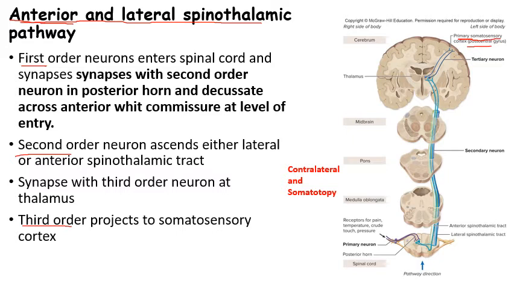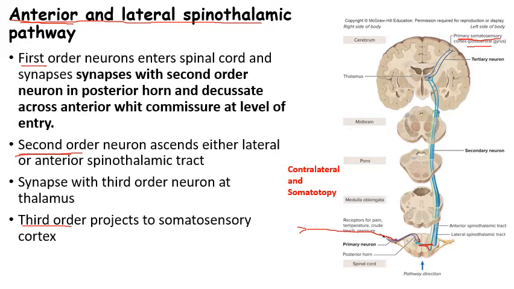And so the first order neuron would be the one associated with the sensory receptor. Say there's a sensory receptor out in the skin, and that neuron would be climbing up here and bringing the information into the spinal cord. You can see in the spinal cord is where we meet up with the second order neuron. There's the second order neuron, there's the synapse, and you can see, depending on the information, whether it's crude touch or whether it's, well, that would be pain. If it's crude touch, it would be in the anterior region.